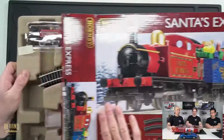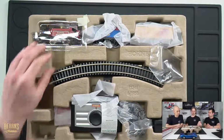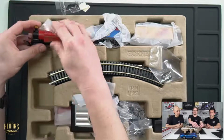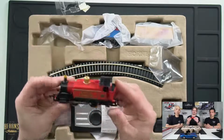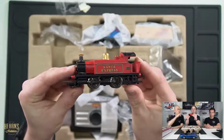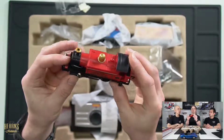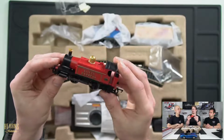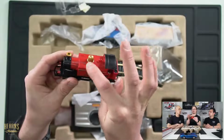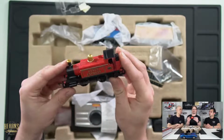Thank you, BJ. Okay. All right, let's see what's inside. So we've got our Santa's Express locomotive, and that's a little 0-4-0 tank engine. Yeah, it's quite cute, isn't it? It's got the brass coloured bit here on the boiler. What do you call that? The dome there. Yeah, what's that do? They used to keep sand. Oh, really? Sometimes, yeah, and sometimes there would be a steam valve where steam would flow up and into another part of the boiler system. But they used them for a few different purposes.